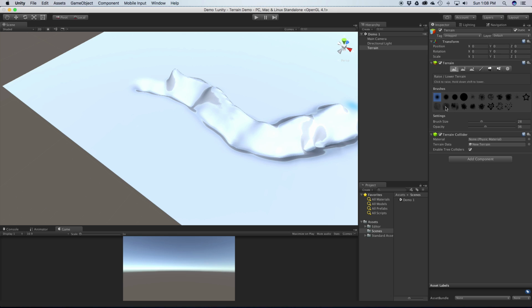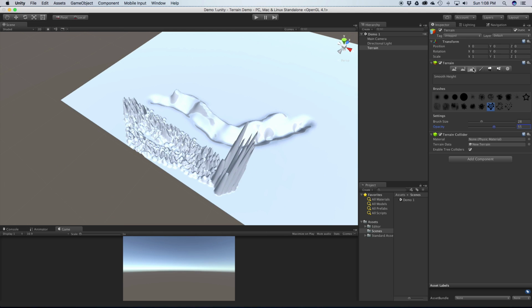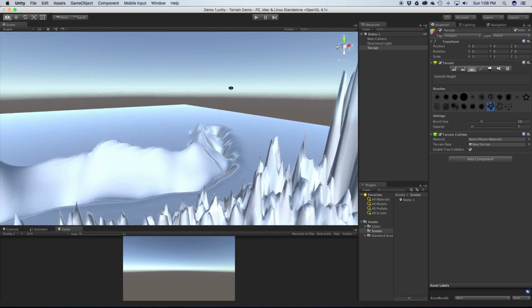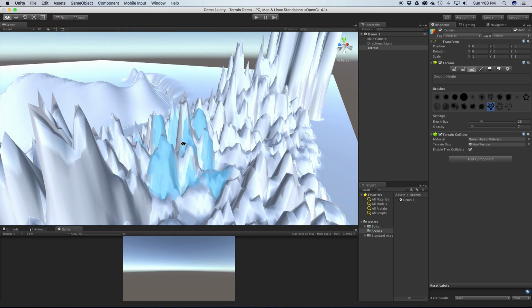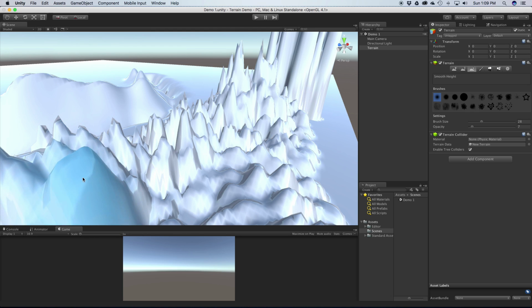Let's go ahead. We'll look at this third tool, but before I do, I'm going to go ahead and make a little choppy area here. There we go. Now we'll come over to this third tool, which is the smooth height. And we have the exact same parameters that we had before, so there's nothing new there. What this tool is for is if we go ahead and lower the opacity down a bit. If we zoom in and take a look, this is just too spiky for what I want. Nothing's going to be able to go over it because it's just too sharp of angles. So if I take something with a smooth edge around it, lower the opacity, I can actually come in and it looks like it's kind of melting it. And it's just taking the very sharp angles and rounding them off a bit.